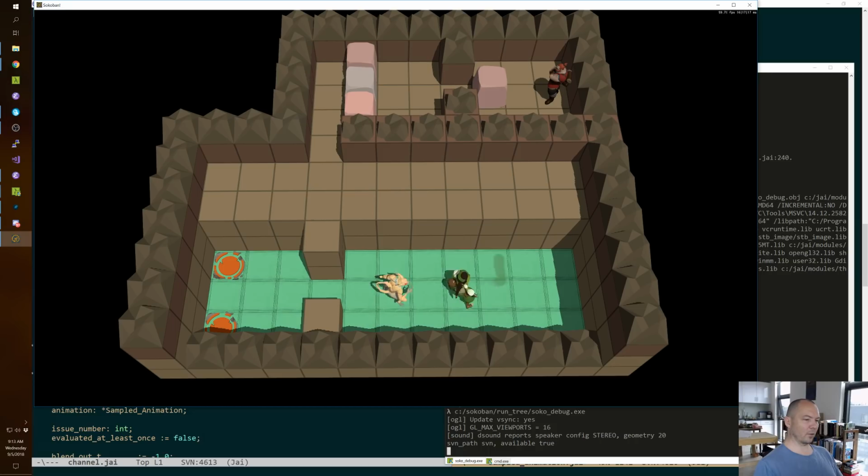We have to fix the foot matching. All right.